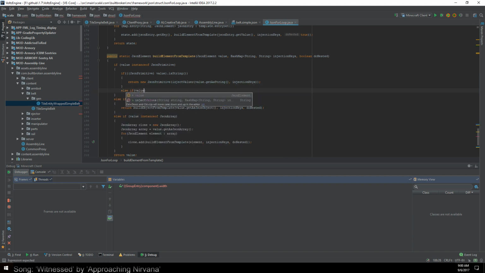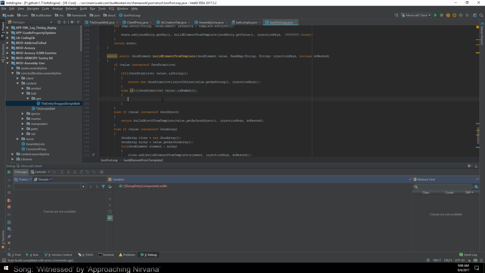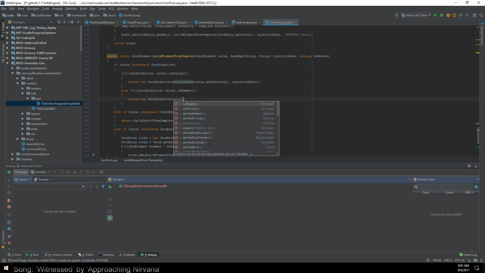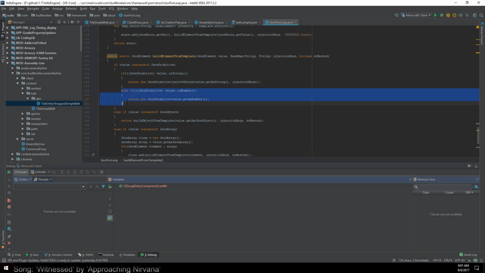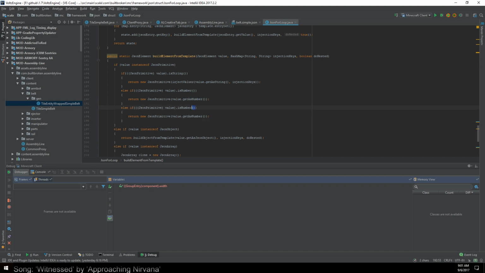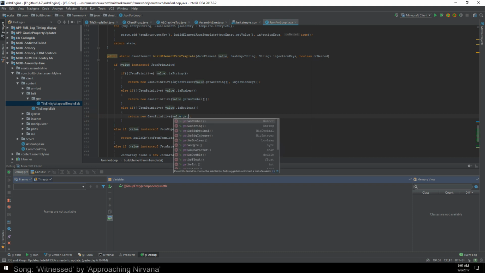Anyways, we go is string, else if value.isNumber, we handle the number value. Numbers, we're going to clone it because we want to make sure we are copying and not actually using the data. This will be value.get number, and we're just copying it that way. I don't understand why Google doesn't have a copy feature built into their thing, because you would imagine you don't want to mess with data. So it's Boolean, and this would just be get as Boolean.